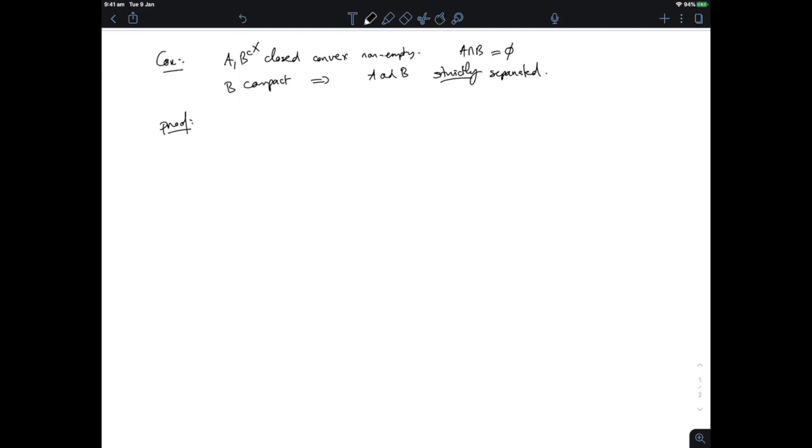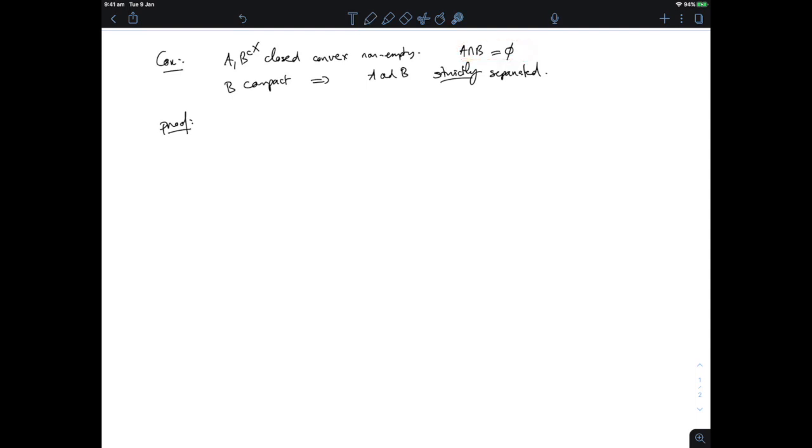So in this video, we're going to see a corollary and an application of the geometric form of the Hahn-Banach theorem. Now the corollary is about strict separation. Now I have my two convex non-empty sets. I know that if one of them is open, I can separate them. I start with two sets that do not intersect.